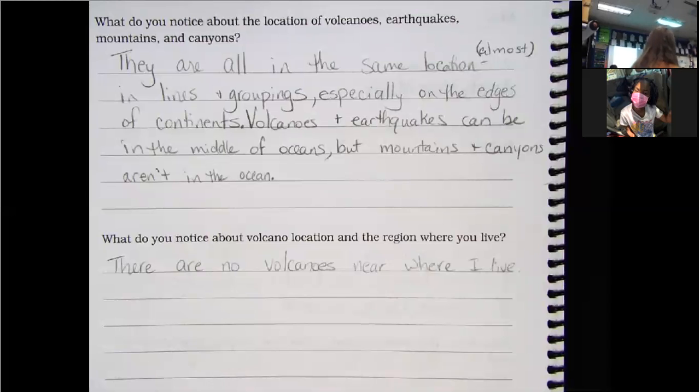All right. I already had this poster done. That was supposed to take 10 minutes of your class time. Boom. It's already there. Mountain ranges often occur along the edges and in the middle of continents. Earthquakes, which are a process, often occur along the edges of continents and in the middle of oceans. Volcanoes, according to that, are a feature, but we think it's a feature and a process because it's a verb. They go off, right? And it's a feature. They often occur in bands along the edges of continents and the middle of oceans.